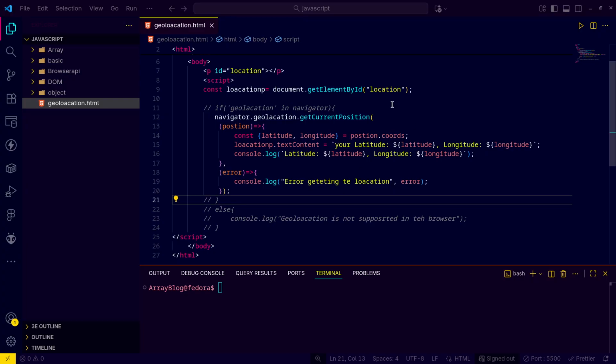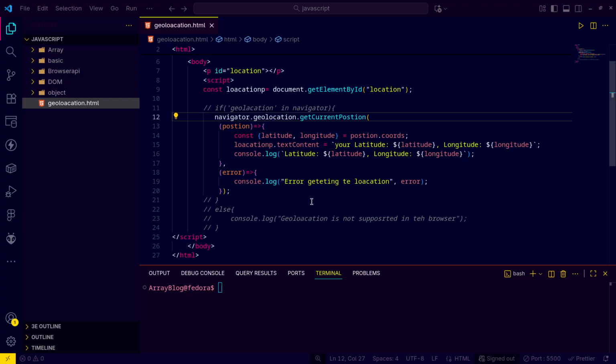It's still saying so, let me add this again. So it is get, navigator.geolocation, geolocation. There is a typo. I think this will work now.